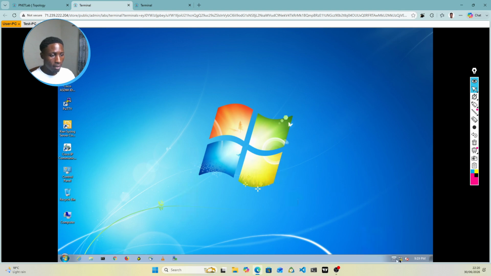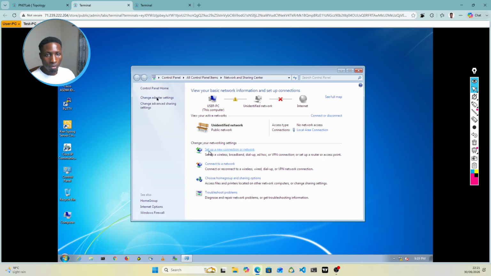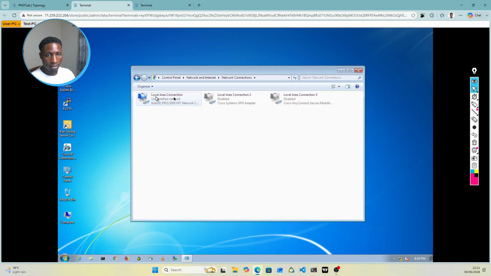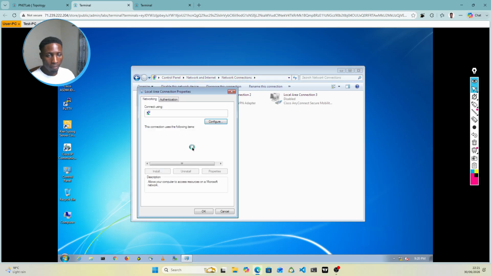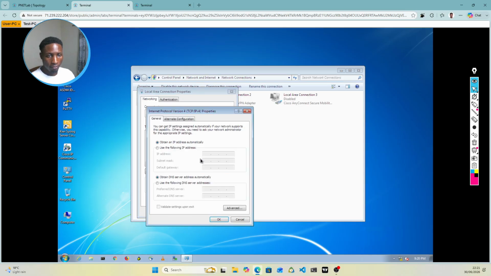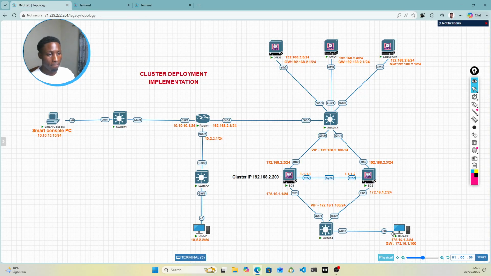So I'll right click at the bottom here and go to Open Network and Sharing Center. We change adapter settings, right click and go to the properties, IPv4. That's what we are interested in for now. We'll use the following IP: 172.168.1.3.